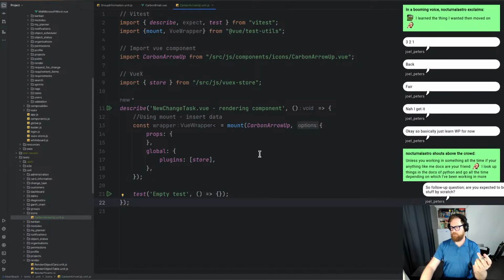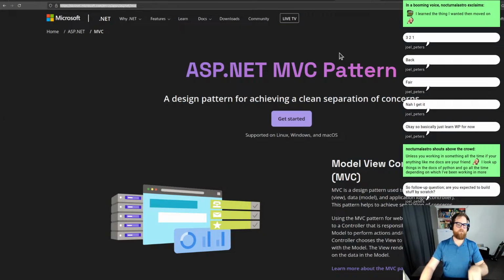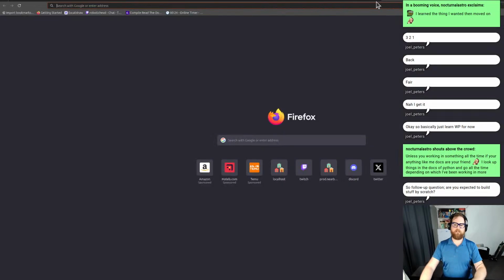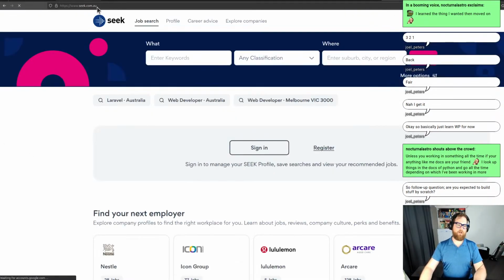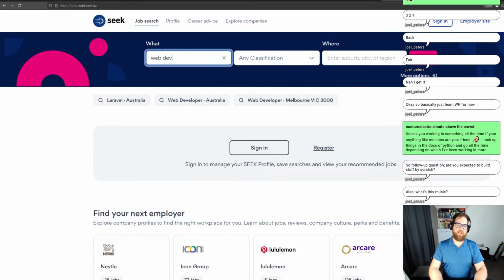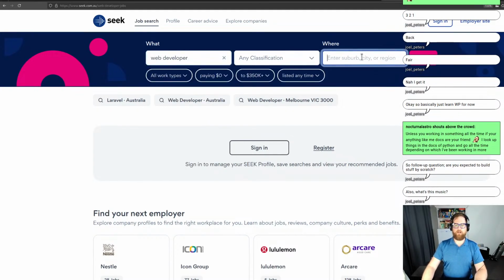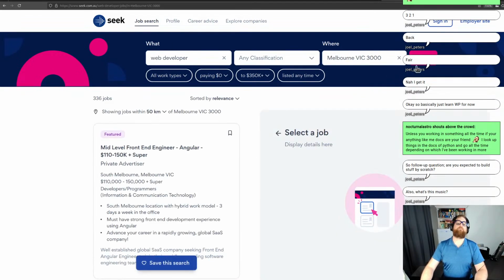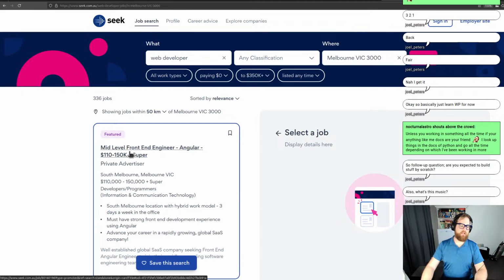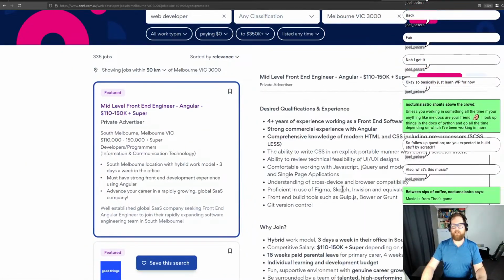A good approach is to look at this analytically. I would go on a job seeking board. Seek.com.au is just an Australian site. I'm only bringing this up because I just remembered the name. Type in web developer for where you are. If I was doing this myself, I'd go in, web developer, any classification, mid-level, and I'll open up these ads and look at what they require.